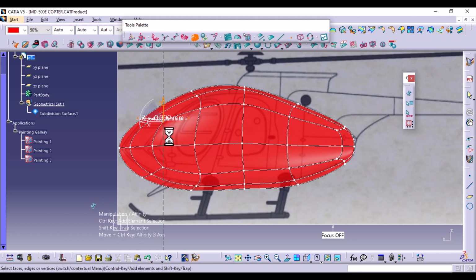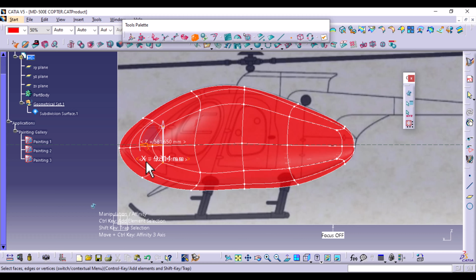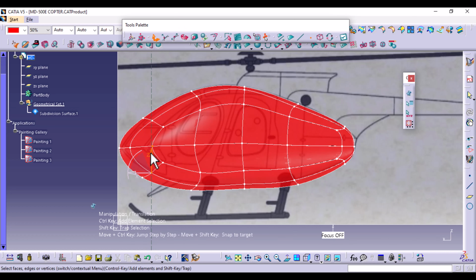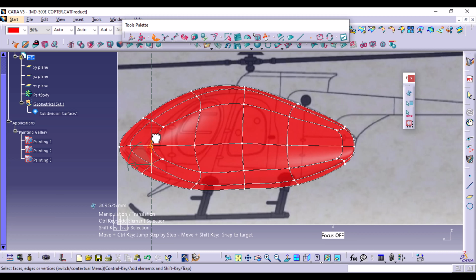Shift, select this point, Control Shift, select these 2 points, select affinity, bring them closer. Like so. Apply, then select Shift, these points, do that. Go to translation, bring it upwards.